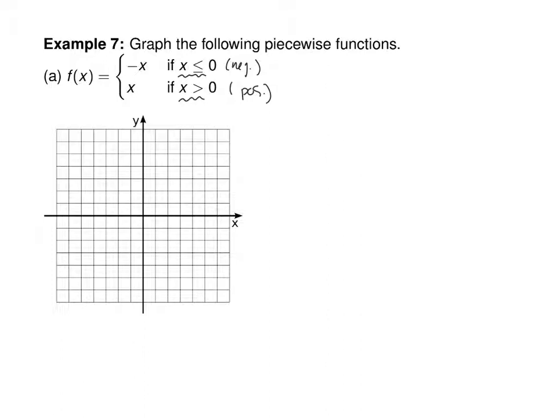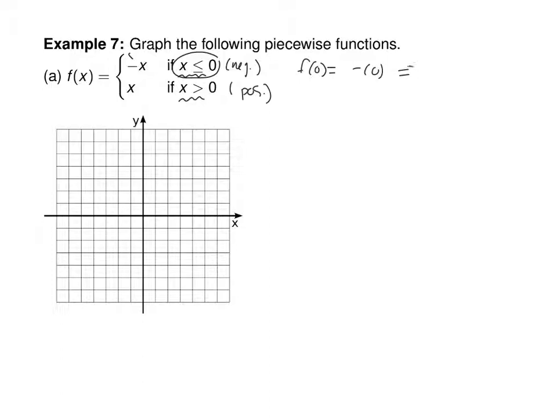So 0 is considered negative. In this case, 0 goes into the negative box, although it technically can go in the other box and the picture is the same. So here's how I would suggest starting to graph it. Take this boundary point, in this case x equals 0, and plug it into your function. Does that make sense? So 0 gets plugged into, like if I said find f of 0, does it get plugged into the first thing or the second thing? The first thing. That's negative 0.